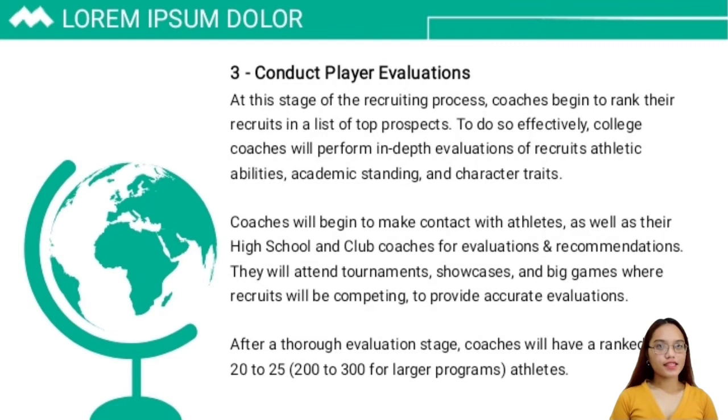Next is conduct player evaluations. At this stage of the recruiting process, coaches begin to rank their recruits in a list of top prospects. To do so effectively, college coaches will perform in-depth evaluations of recruits' athletic abilities, academic standing, and character traits. At this stage, coaches really need to get to know recruits in order to create a ranked list of top prospects.